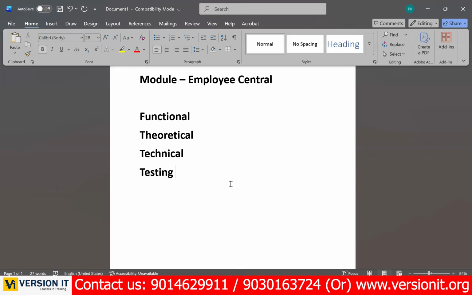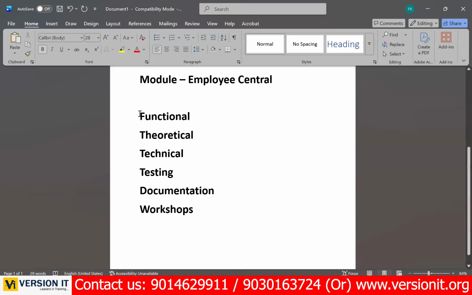As a consultant, if you are in a project in real time, what do you need to do? What are the functional skills that you need to maintain? What are the theoretical strategies that you need to maintain? What's the technical approach and what are the testing strategies? And finally, the documentation. And what kind of workshops are we going to conduct in real time.